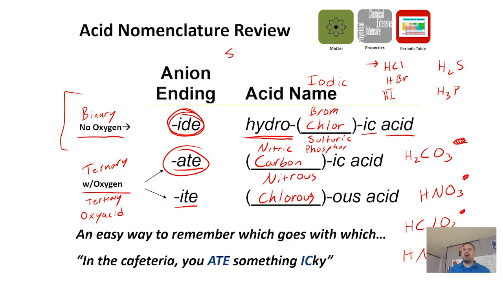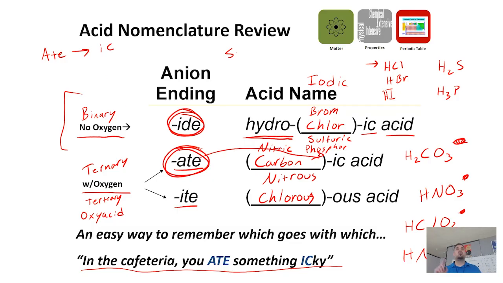All right, so how does this relate? Everybody, let's go ahead. On your page, I'd like you to write, in the cafeteria, you ate something icky. This is really, really important. So the association is going to be ATE turns into what? Ick. So 8 turns into what? Ick. You only need to memorize one of them to know the other one.